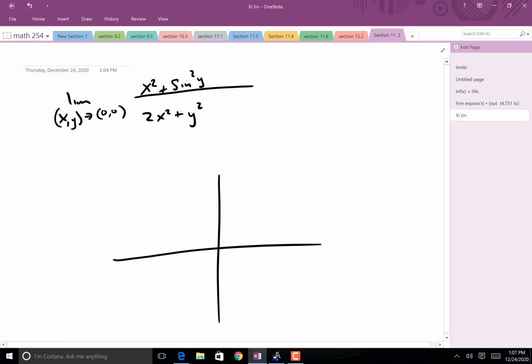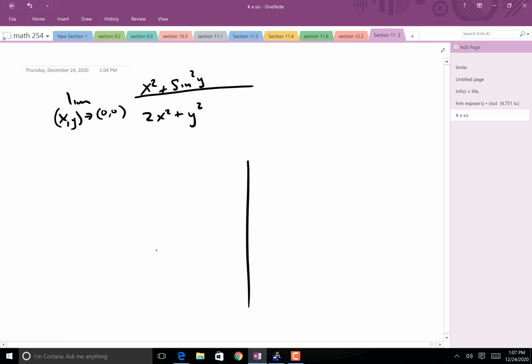Now, recall, when we were in 2 dimensions, you had to approach x equals a from both sides. But if you're approaching a point, the 0, 0 point in our case, you have to approach it from all 4 sides, I guess, right? Here's a problem with that, though. If you let y equal 0, that is, you're coming down the x-axis, sometimes, not always, you end up with some real significant issues. This one isn't one of them. This one's actually not too bad.